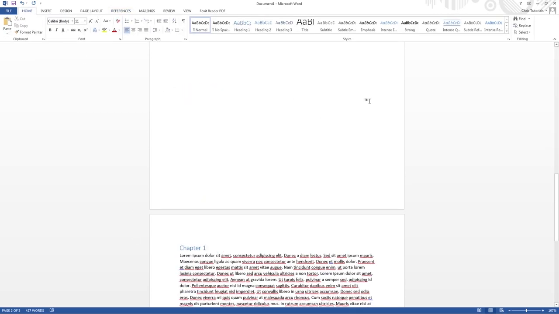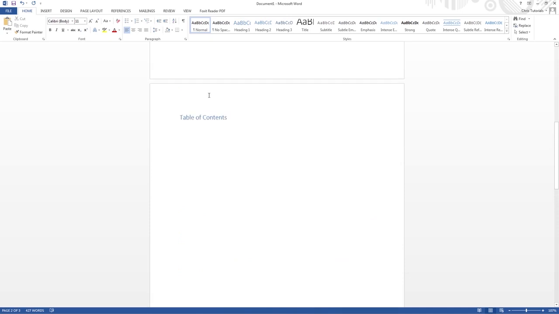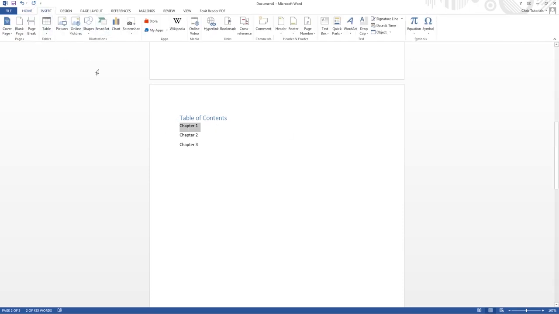So we have our headings down below, and what we're going to do is type in the same name of the headings manually, and we'll do that for each chapter. So Chapter 1, Chapter 2, Chapter 3. Then what you got to do is select the text you want to add a hyperlink to, because all a table of contents really is, is a bunch of hyperlinks and possibly page numbers that lets you navigate and link to the text. Well, it also tells you what's going to be in the book as well.